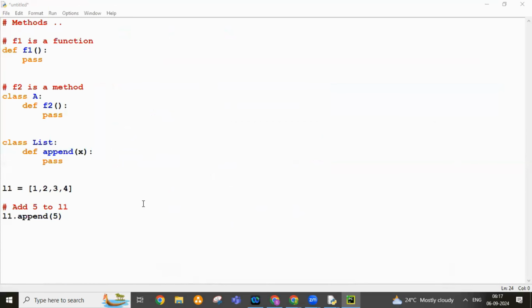Before getting into this, we need to understand how the memory works. Once again, let me quickly do this. L1, when you mention L1 equal to 1, comma 2, comma 3, comma 4, we have 4 values, isn't it?